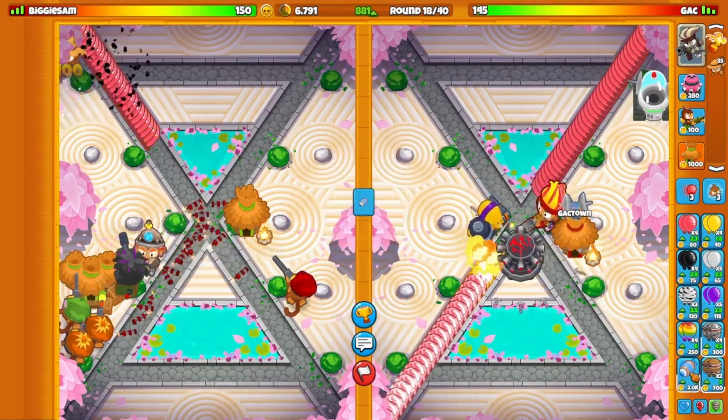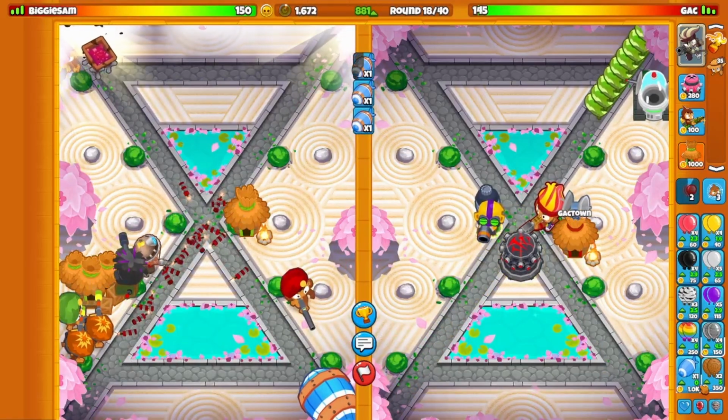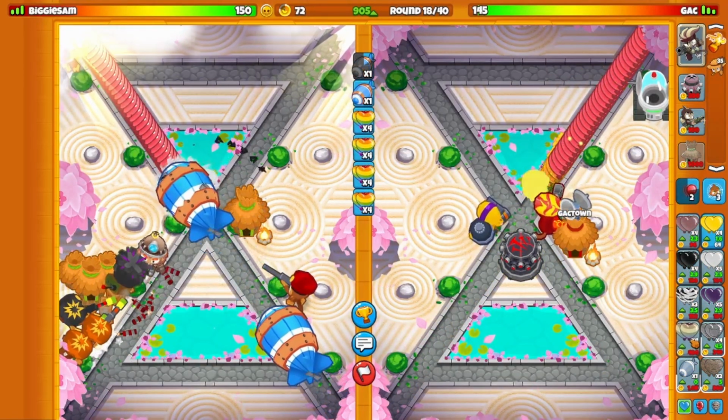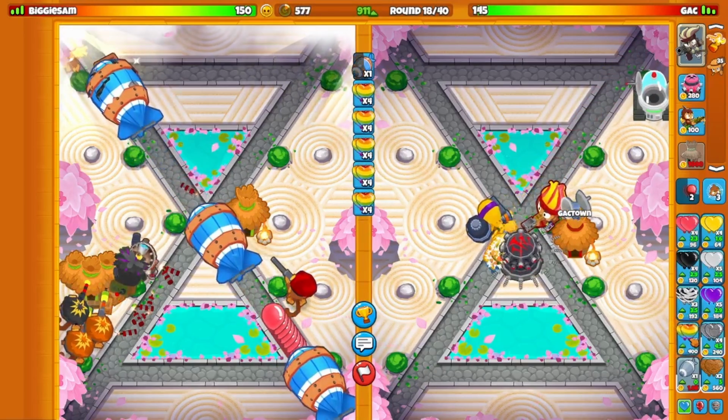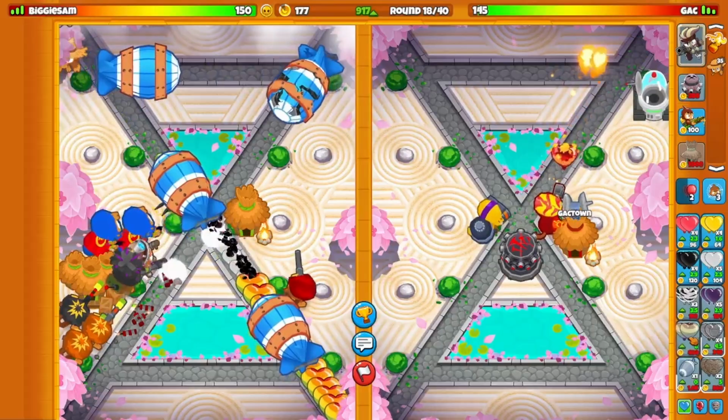Alright, so now we're going to send 1, 2, 3, 4 of those. We're going to tower boost, or balloon boost that, excuse me. And then I want to follow it up with a little bit of regrow rainbows. He is going for the top path, so I don't think he's going to have an issue with that. He might be able to catch up. He's got a super monkey as well. So here go these regrow rainbows.